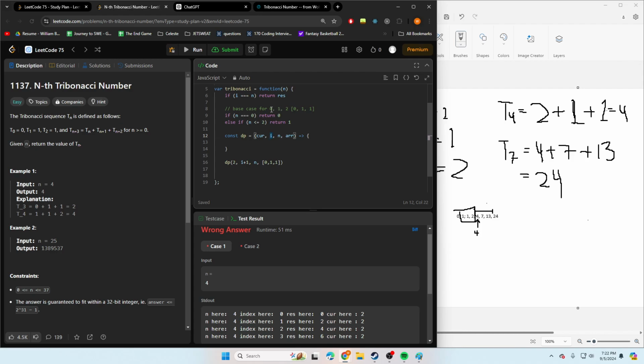This is already 0, 1, and 2. So this is going to be 3. How do I do this, bro? I gotta pass in like i plus 1. But what is i though?